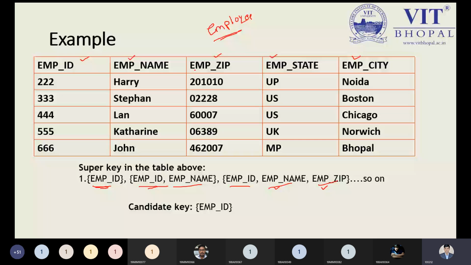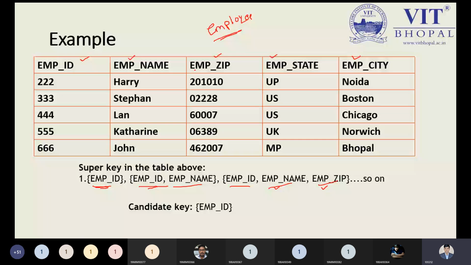Now, in the candidate key, you can remember this is the only key which is completely defined, that is, we can represent the entire record or set of records uniquely by using the employee ID. So this is the candidate key. But can employee name be a candidate key? No, because Harry Stephen may come three or four times, or five times, repeatedly again and again. So it can't be a candidate key.